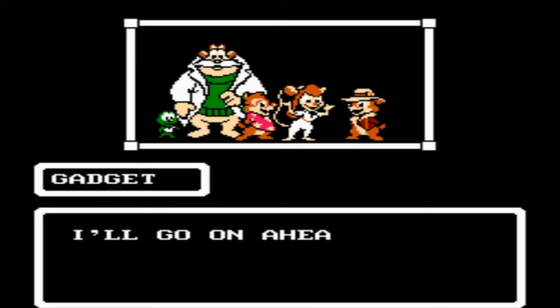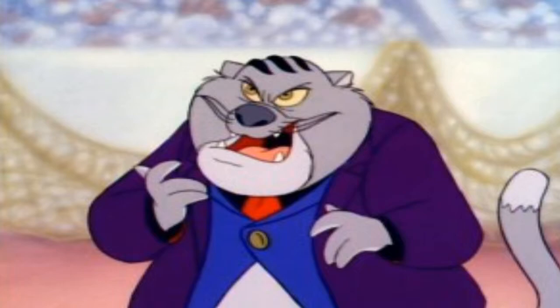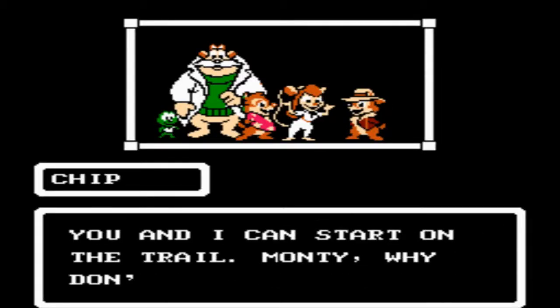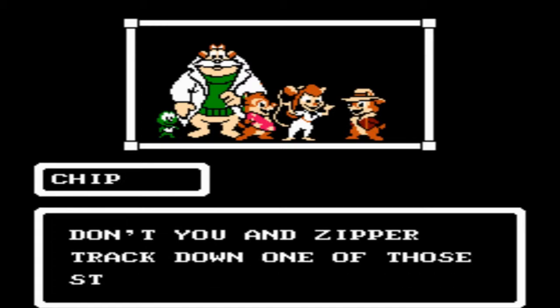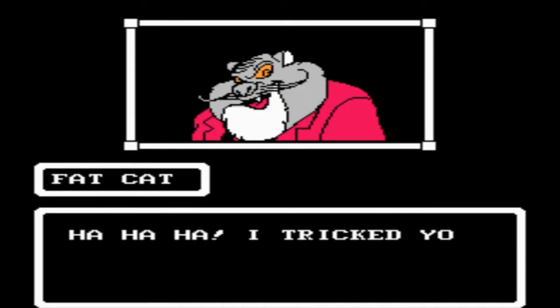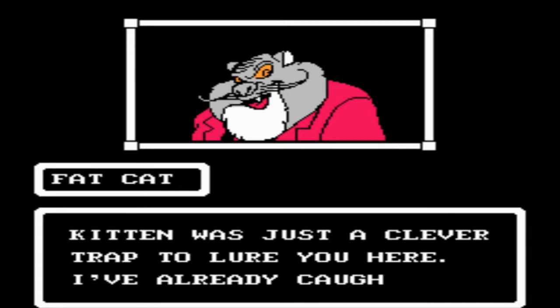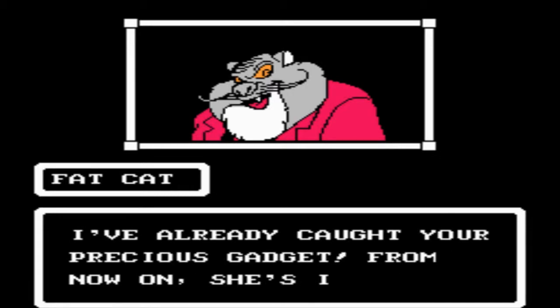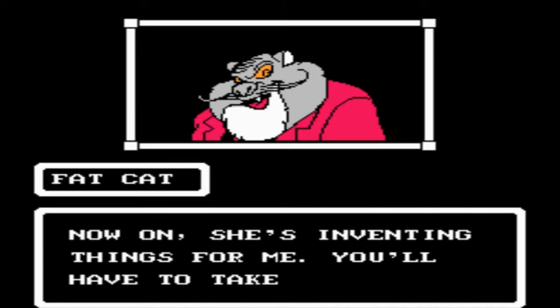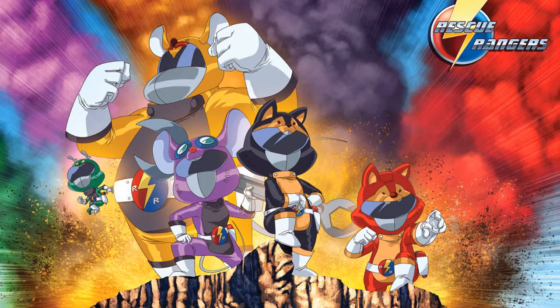The little girl living next to the Rangers lost her kitten. This sounds like the perfect job for the gang. Gadget decides to go ahead and scout, while Monty and Zipper are sent off to find some mechanical dog that has been spotted in the park. Fat Cat uses this as a trap to lure the Rescue Rangers out of hiding, and in the meantime, he captures Gadget and plans on using her for his evil inventions. Now it's time to assemble once more and try to rescue your friends from the paws of Fat Cat.